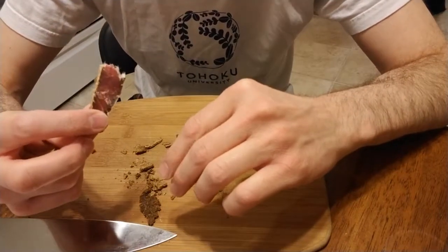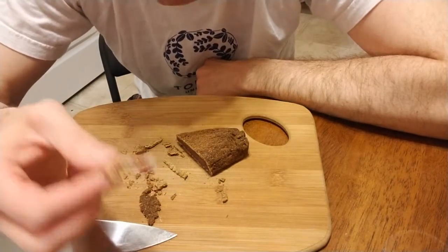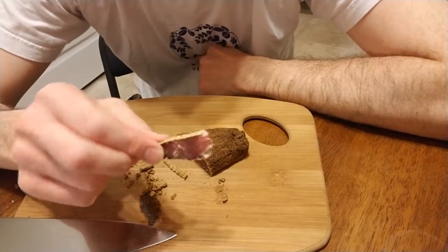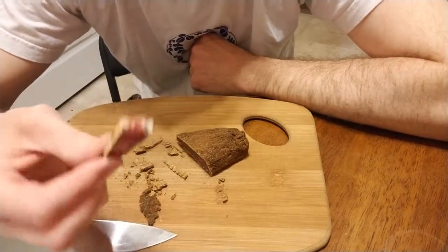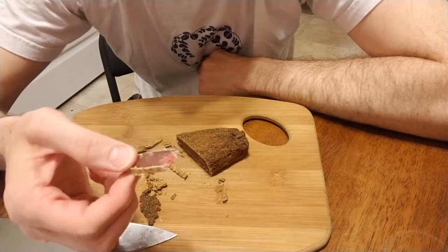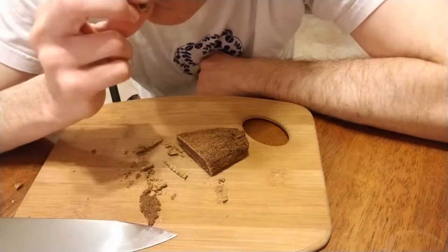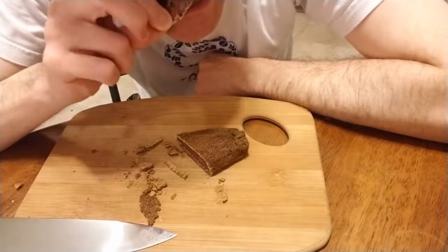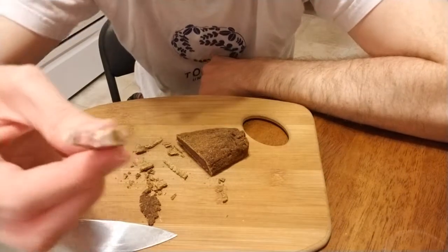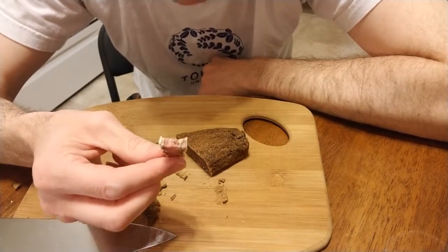Mmm. Wow. Salty. Lots of garlic. Crazy amount of garlic. I taste the fenugreek, but the fenugreek is just kind of a bitter aromatic. You can taste the sweet paprika. I think I need a way to shave this to make it thinner. Maybe I can borrow a meat cutter from someone.